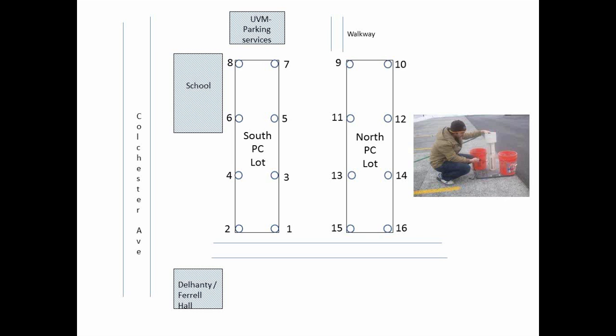Okay, so, sorry, did they have a special plow that they put on just for this lot, or do they use that on other lots? How much of a hassle is this for them to plow it, if they have to use a special plow? Or is that just something they use elsewhere, they don't change it? We use the rubber chip on cups in the garage too. Okay. So you have a special truck that you use?